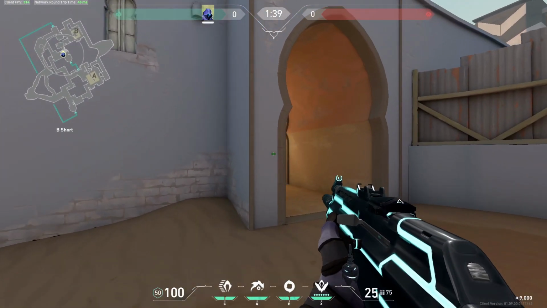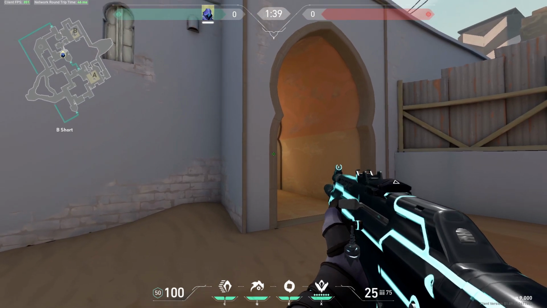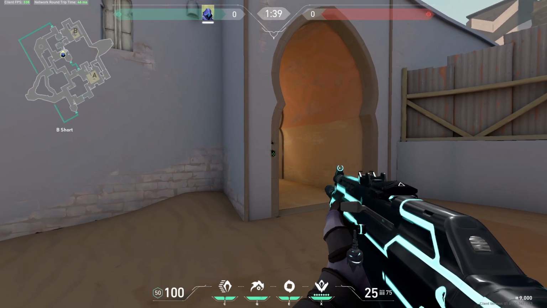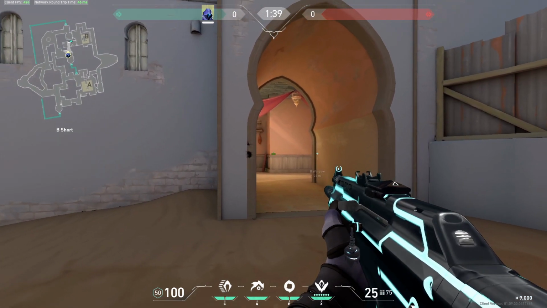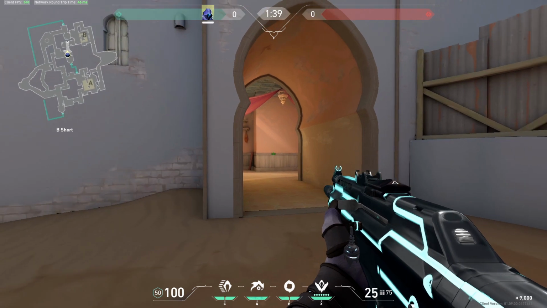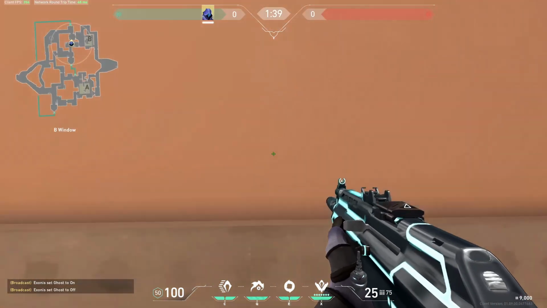And now we can look at peeking inside Hookah. So in terms of wallbangs, this is quite a good one. Just a little bit below this horizontal bar here, you can actually wallbang that spot for the common angle that people will sometimes hold here. And as a general rule of thumb, when you're pushing Hookah, you want to have your crosshair slightly above that horizontal wooden beam. That's generally where head height will be. Prove that here.